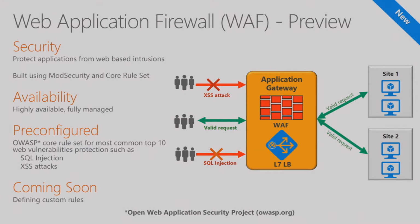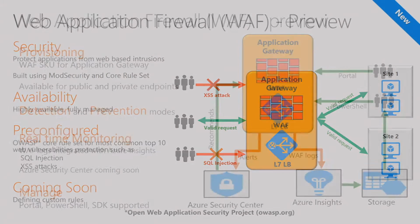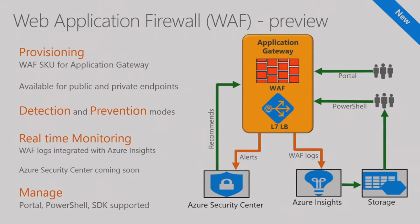Quick question: is that a premium SKU then? It's going to be a small add-on to the SKU, yes. This is this next slide. In GA in a couple months? It's currently in preview, but we will hopefully GA soon. We will not GA before it's ready, though. And you guys probably tell me when it's ready. We look at the adoption, we look at the error rates and the like, and we go.